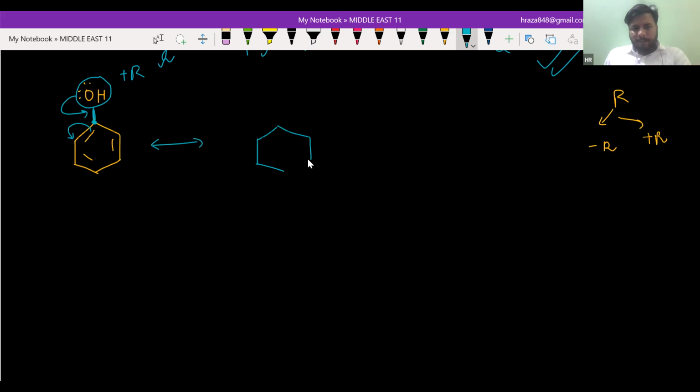Now see, one bond has 2 electrons and it is shared. Since it is gaining, here it will be a negative charge, and here you can see it is a double bond, OH, and here it will be positive. Again, you have to move the bond here and again here, 2 steps, because if you are not going to break this bond, this carbon will make 5 bonds, which is not possible.